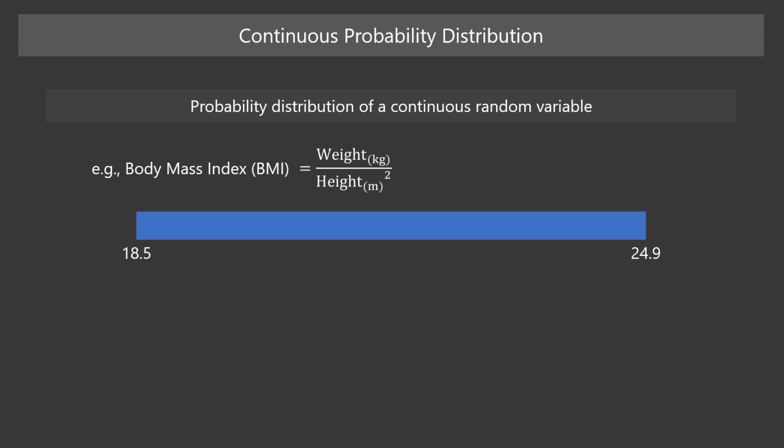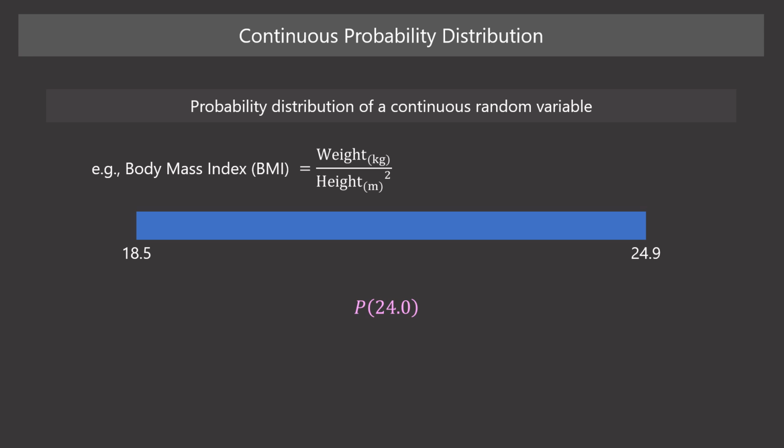Let's consider a case. We have a large sample of data, which consists of people with normal levels of BMI. Suppose the normal levels of BMI is 18.5 to 24.9. And suppose each BMI value has the same probability of occurring. So, what is the probability that the BMI of a person in this sample equals 24.0? For a continuous random variable, we cannot calculate the probability in the same way as we do for a discrete random variable.